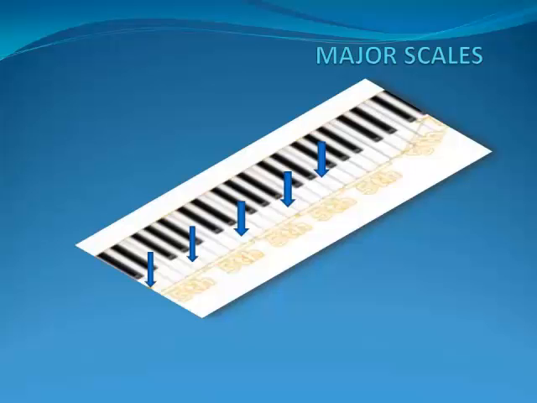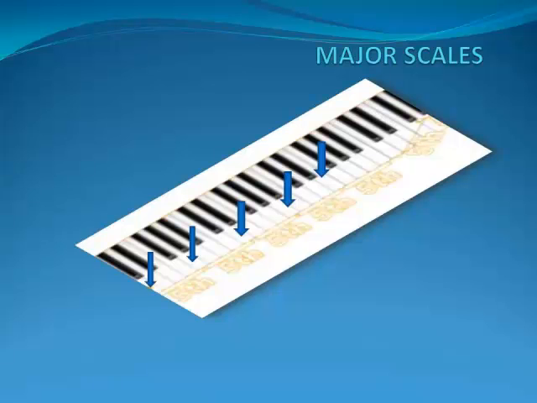When we go to the 5th note, or the dominant of G major, we discover that that note is D. In order for us to have a semitone or a half step from the 7th to the 8th note, it's necessary to raise the C to C sharp. As a result, D major has two sharps, F sharp and C sharp.